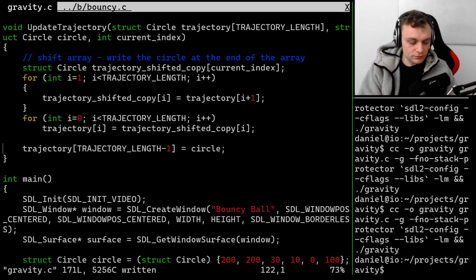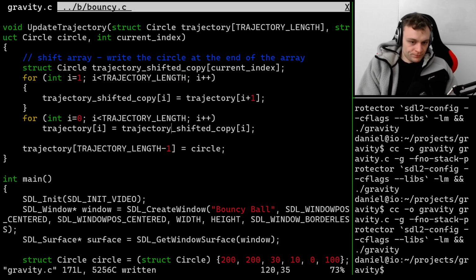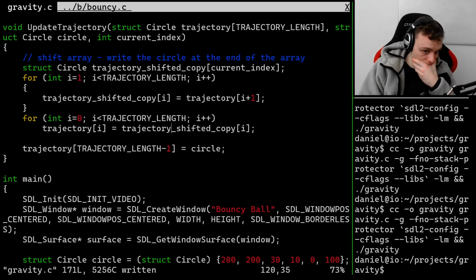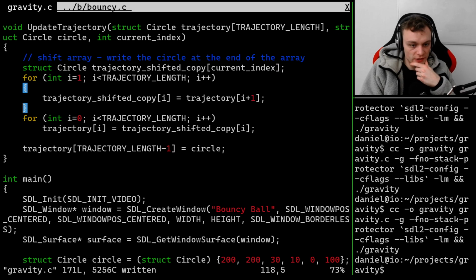Okay. So the last index is going to be the trajectory length minus 1. Then the trajectory is completely copied, so we have to use from 0 to length, but smaller than length, so also up to minus 1.